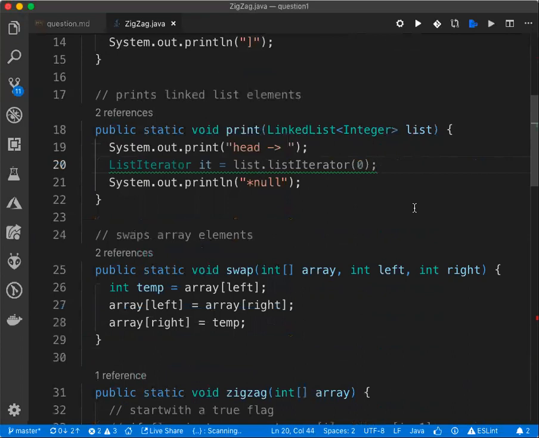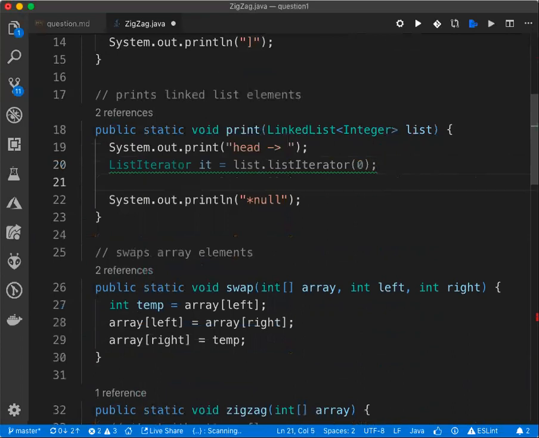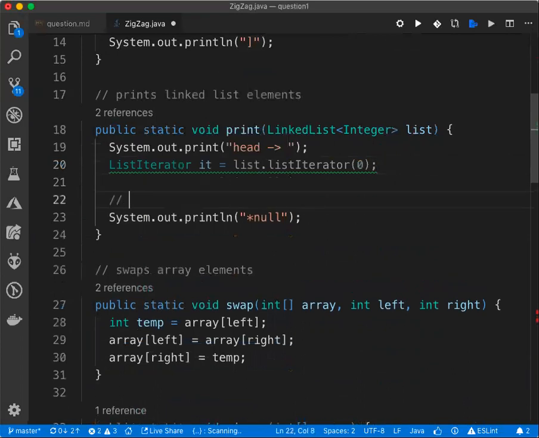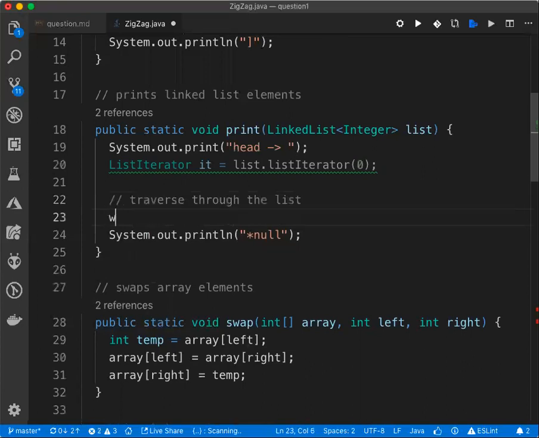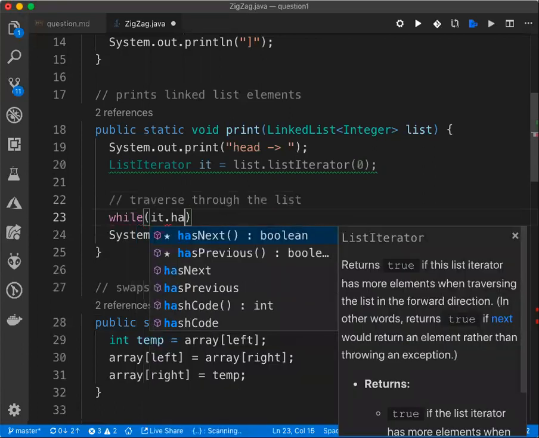All right, and then what I'm going to do is I'll just use a while loop. Actually, traverse through the list using the method called hasNext.